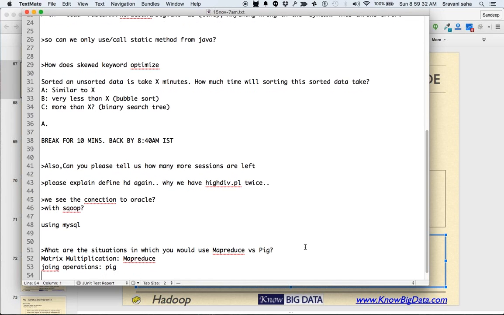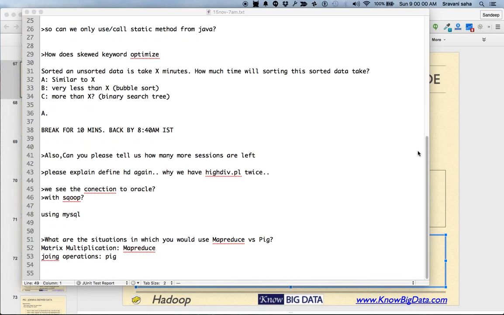So mostly the way I do it is that I look at the problem and see how I can solve it using Pig. And if I can't solve it using Pig, I see if I could just create a user defined function, UDF. And if I see that there's too much work to be done using UDF compared to writing MapReduce, then I'll go with MapReduce rather than creating a UDF.